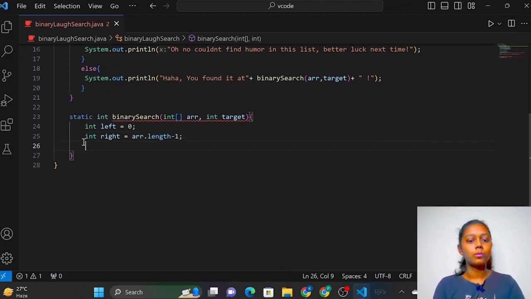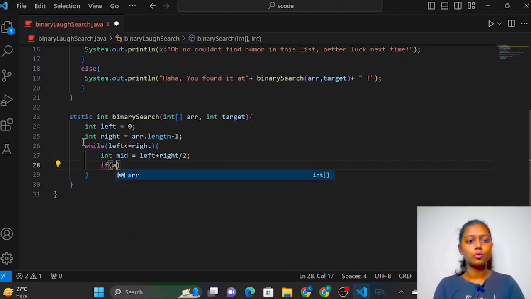So now, while the left is less than or equal to right, what we need to do? int mid equals left plus right by 2. And if we found, so if array of mid is equal to target, we need to return the mid itself.